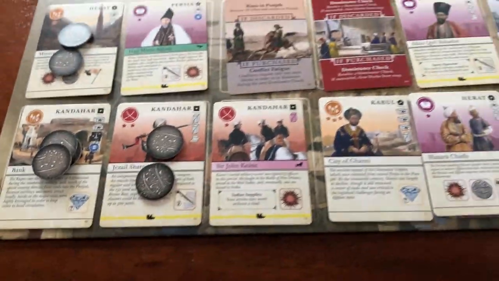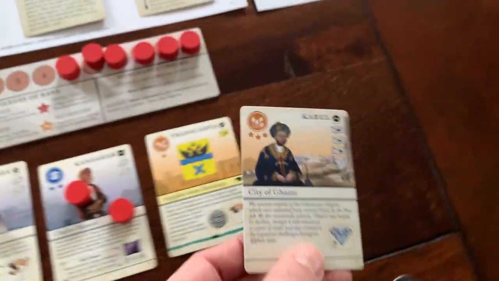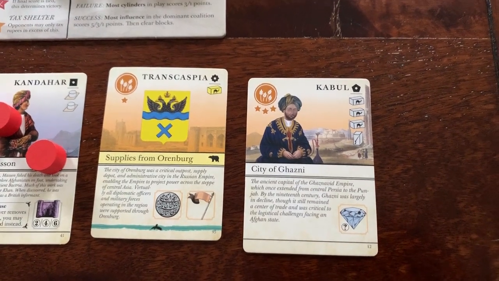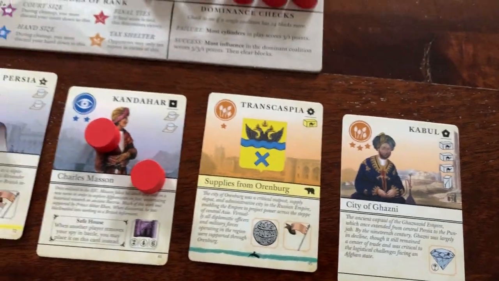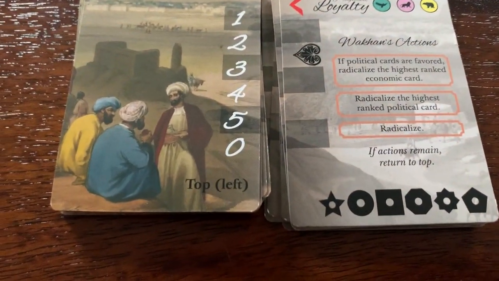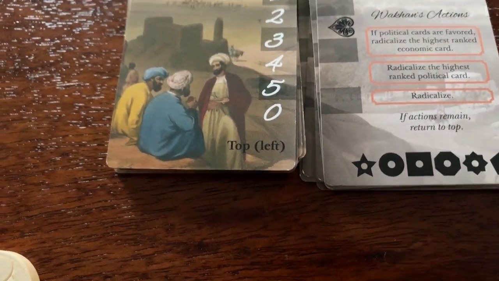1, 2, 3. All right, this is going to go to the right of her court, and it puts out a lot of clay. So this turn it's going to put out Afghan. That's her pragmatic loyalty. 3 roads in Kabul and 1 army in Kabul. So 1 army and 3 roads. So if we look here, the first road is going to go to Punjab, then Kandahar, and then Herat.